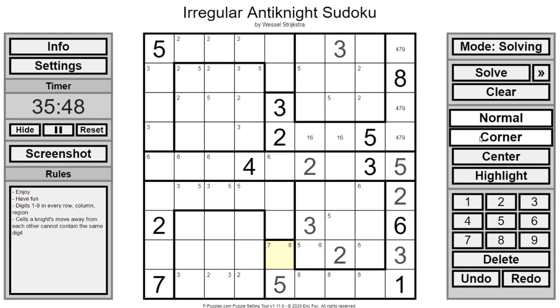Right, seven in this region, now that we've got the five there, must be here. So that's a seven, because of knight's roll. One of those is a seven. No, not like that. So this can't be a seven. Seven here limited means that that can't be a seven.